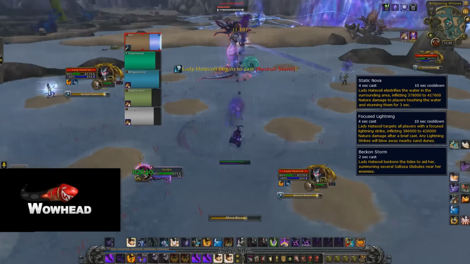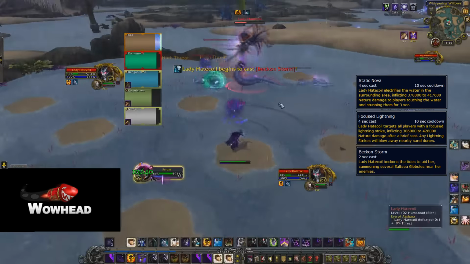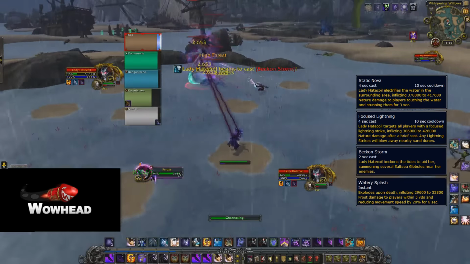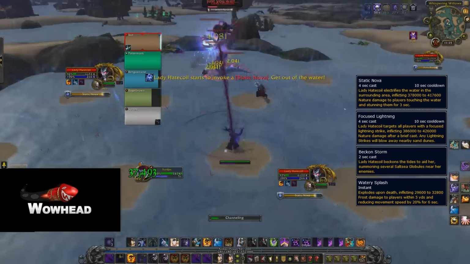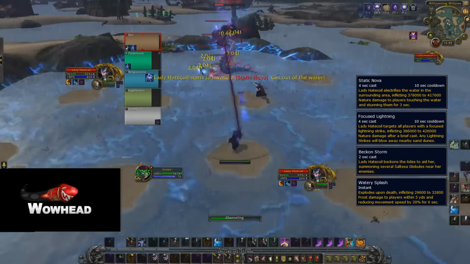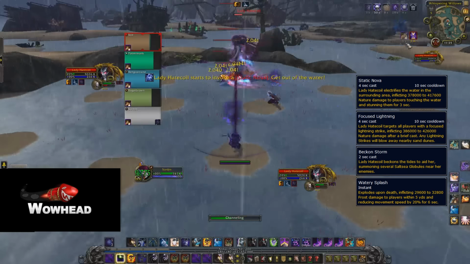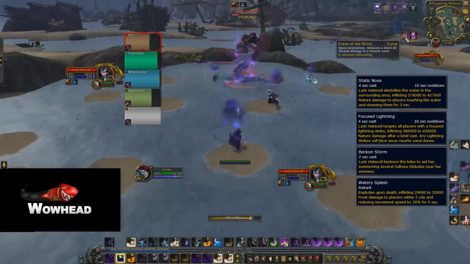When she casts Beacon Storm, she will summon the water goblins to help her in the fight. When these die, they will explode, dealing a high amount of damage in a 5-yard radius. They'll also apply a slowing movement speed debuff. The best way to deal with them is to let the tank pick them up and everyone else just simply AoE them down. The tank needs to be using a small CD when they're dying to not die, and the healer should simply just dispel the slowing debuff on the tank.